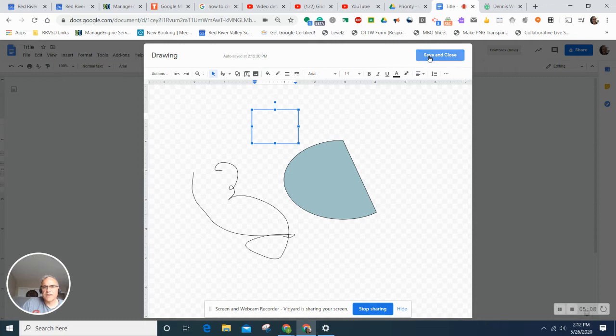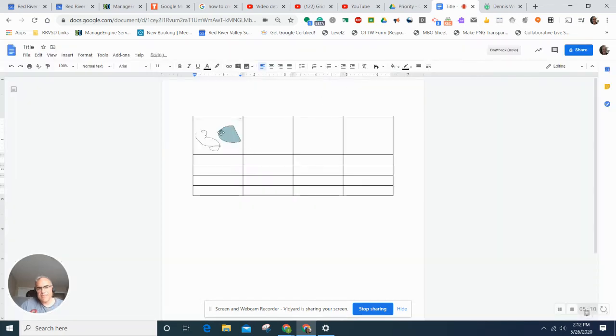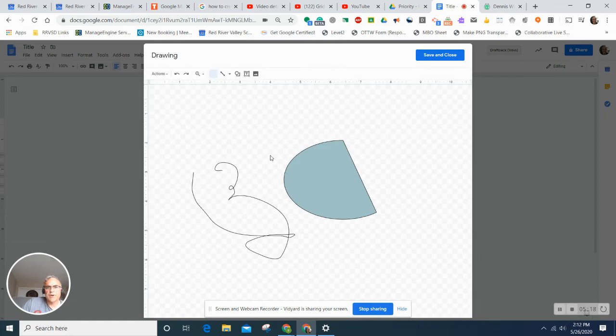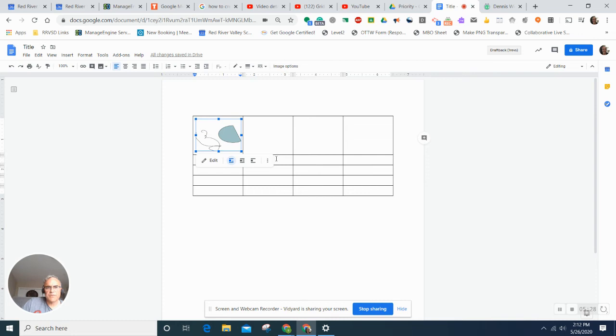When I go save and close, it actually puts it in. Now I happen to be in that particular cell, which is a nice feature, but in that case, we can also edit. We can pull that out too, but we can also add to it, and so on. This is a really neat feature that is available to us, and hopefully you'll be able to use that.